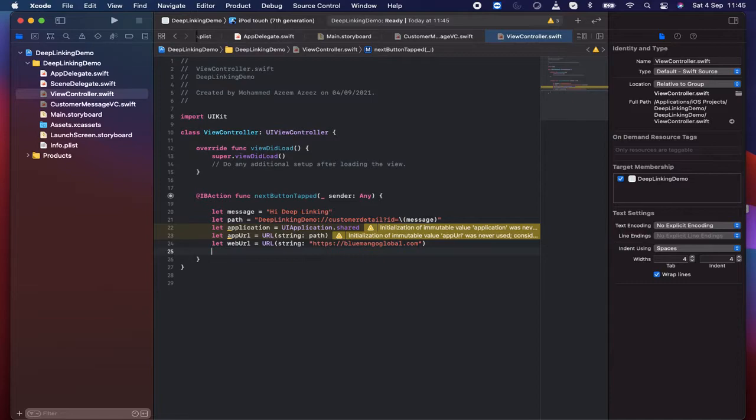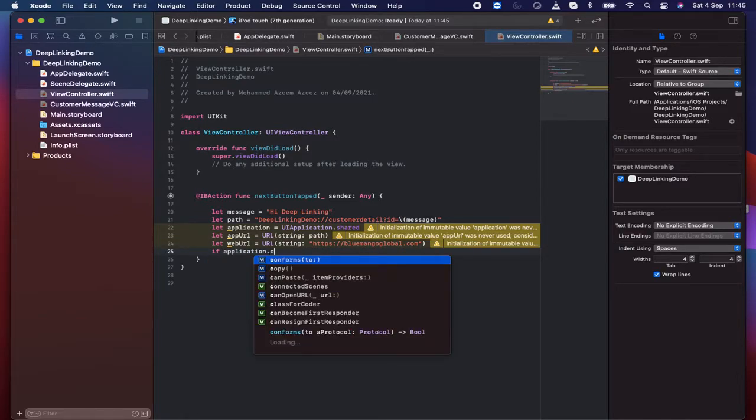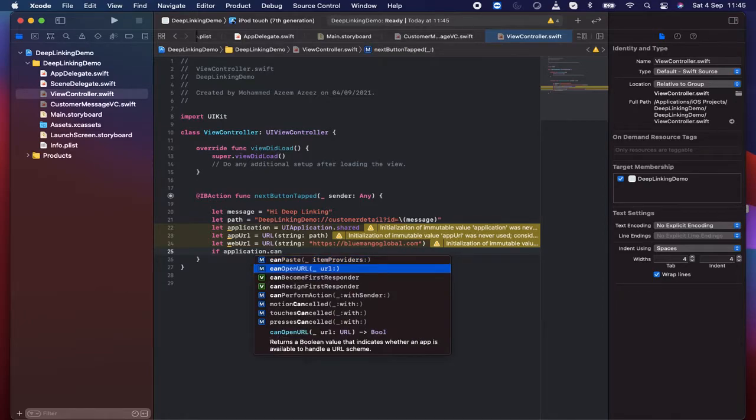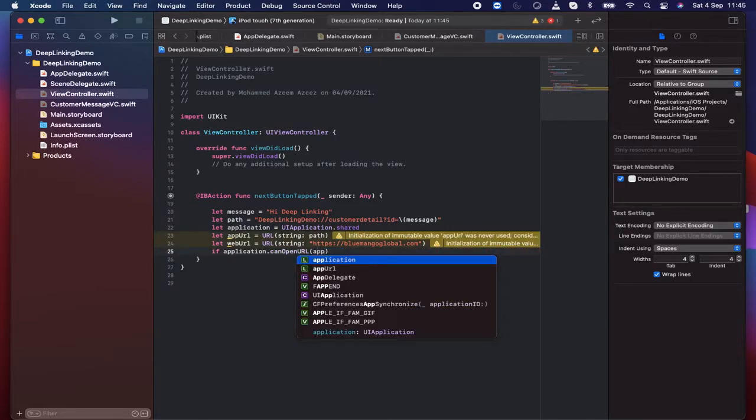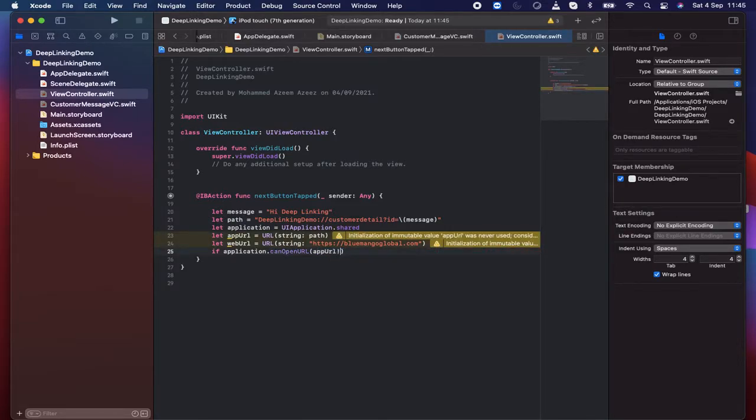And finally what I'm going to do is if application.canOpenURL, it's a scheme which is provided by default by Apple itself. Can open URL is the appURL. If it can open the URL, what it does is going to be declared in the next line.